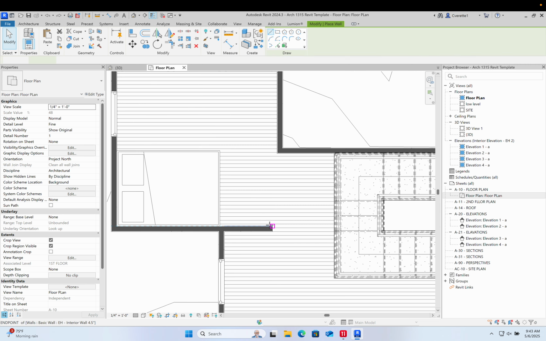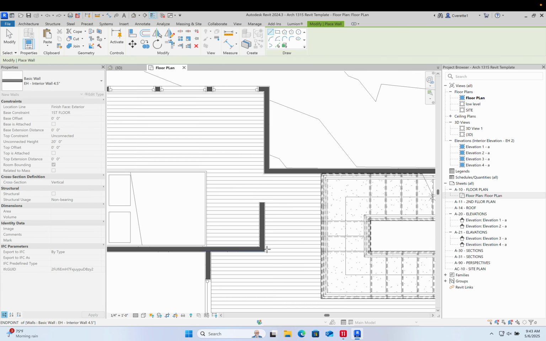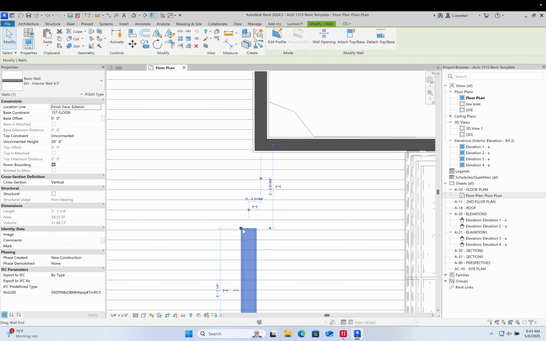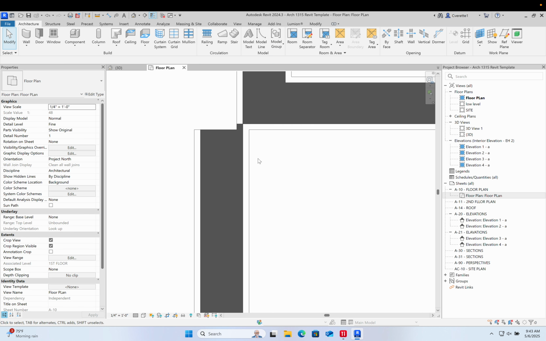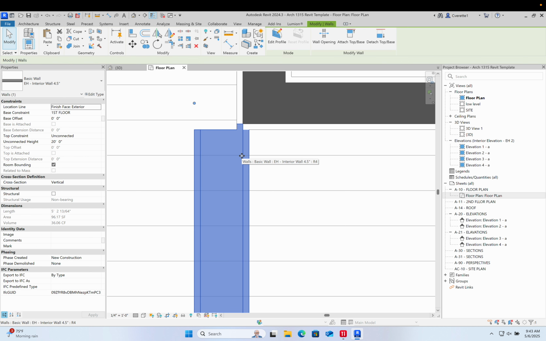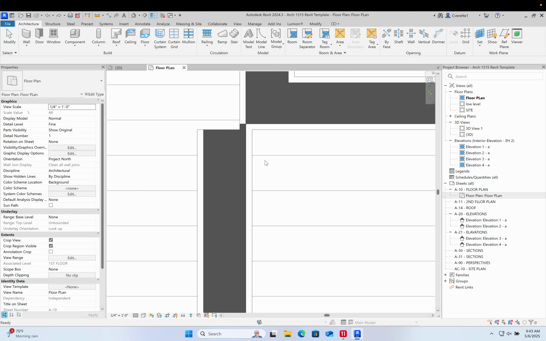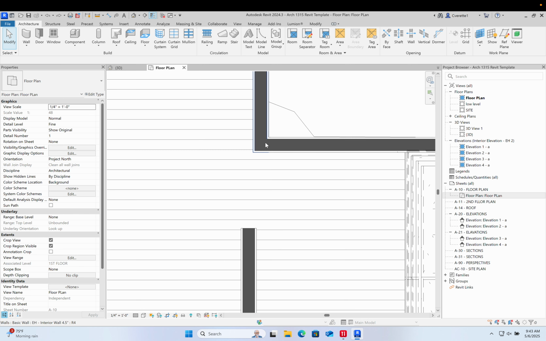You'll notice when I create a wall, it kind of defaults and puts stuff together, but it doesn't necessarily align stuff perfectly. And as soon as I do something like this, it actually gets attached. So if I try to move it, it actually moves the whole wall, and you're like, what the, I don't want that. I don't want you to move the whole wall. I'm trying to align them.